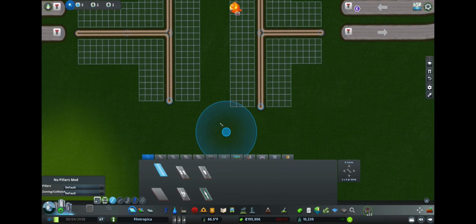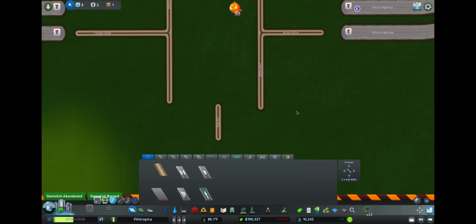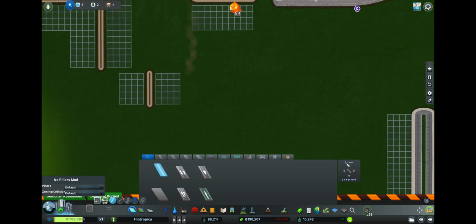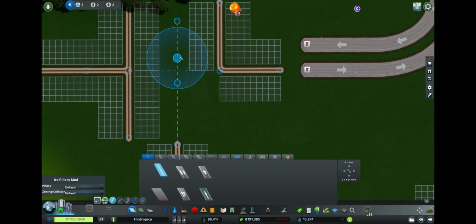Okay, and then let's say our midpoint is, let's just say right here. That's our center point there, and our center point here is right there.